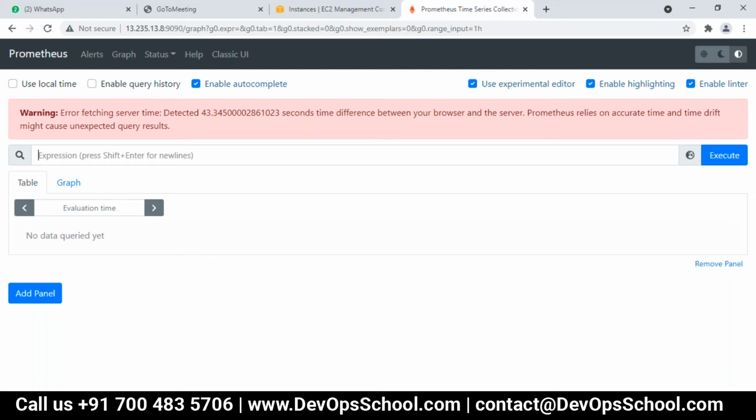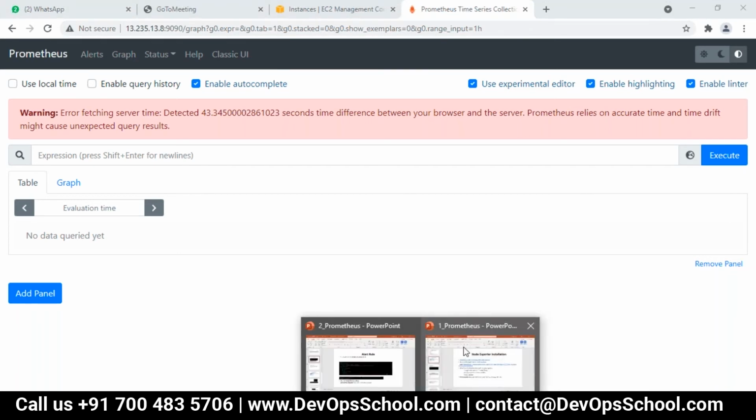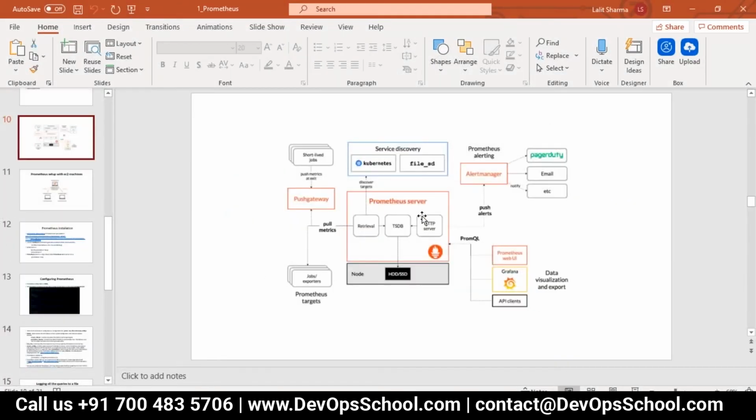Now you want a mechanism through which you get notified. Suppose out of 1 GB memory, only 2% memory is left, or 70% has been exhausted, anything. So you want a notification. There is a mechanism in Prometheus. Let's get back to the architecture. This is the Prometheus server. On the same server, we are going to install Alert Manager.